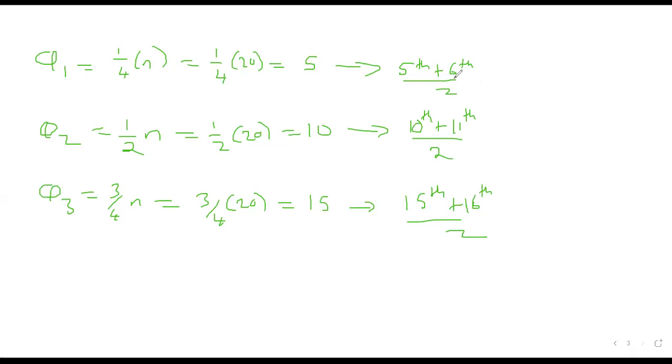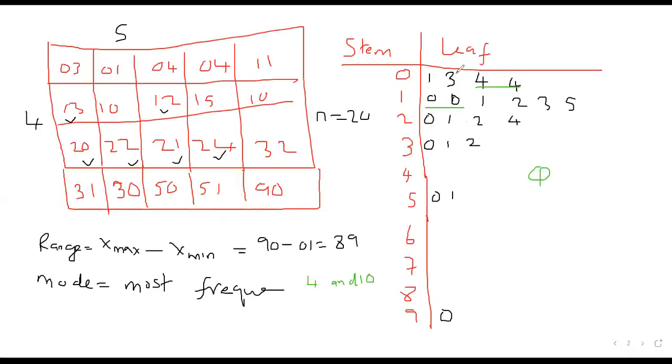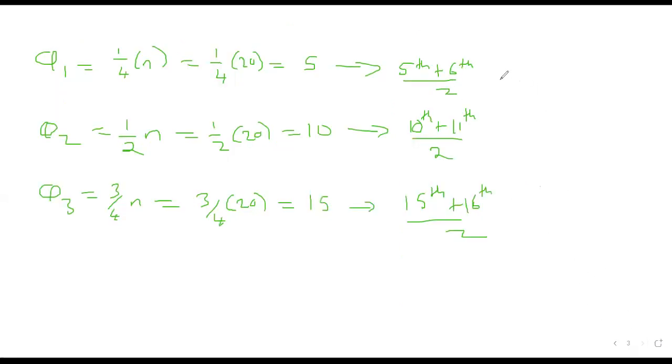So the 5th and 6th, let's look for the 5th and 6th. 1, 2, 3, 4, 5, 6. So this is 10 and 10. Whenever the number is just the same, you maintain the number because averaging it gets back to the actual number. So we have 10, which is our what? Our first quartile. First quartile is the 25th percentile.